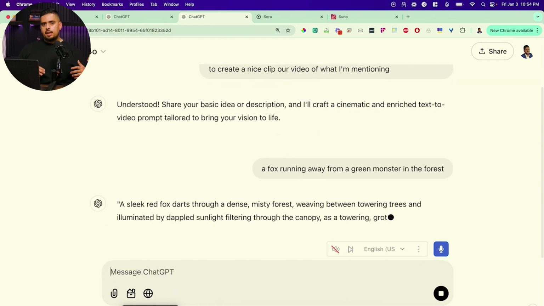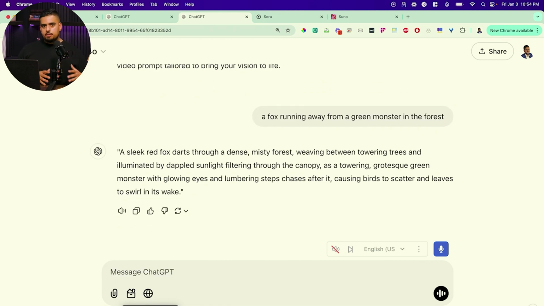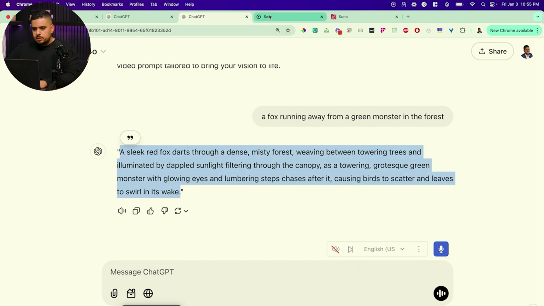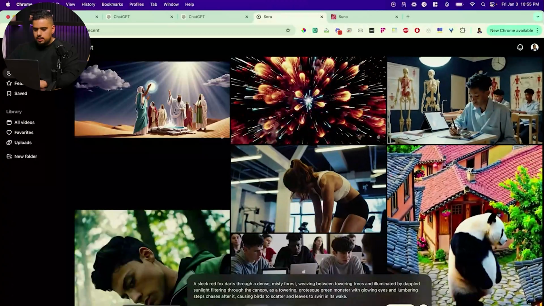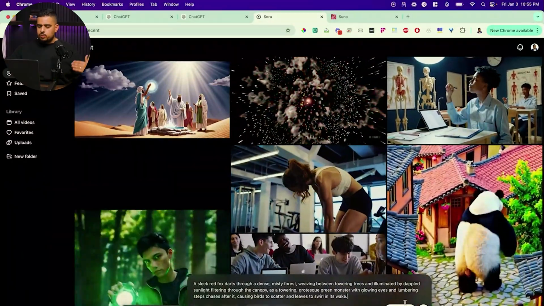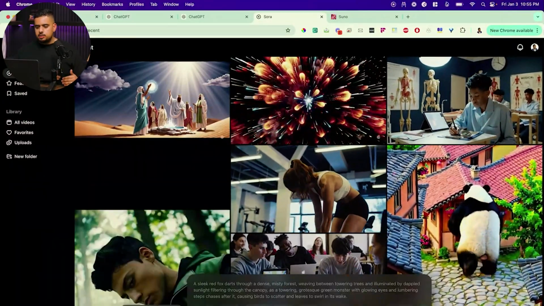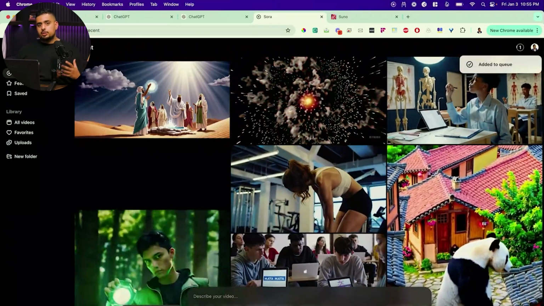So this time it will have a different version of that prompt that is more geared towards text to video, that language. One key thing here as you read this is you have the same adjectives as before, but you'll notice one key difference where it says, as that monster runs through the forest, it causes birds to scatter and leaves to swirl in its wake. So it's adding this after effect. So if we take this prompt and we jump into something like Sora, and let's try to keep it at 480p just so it renders more quickly. We'll just create this video and it should be decent at actually capturing that entire experience.